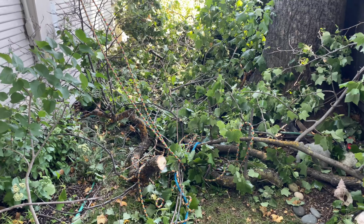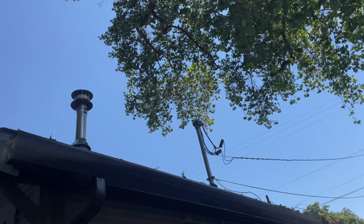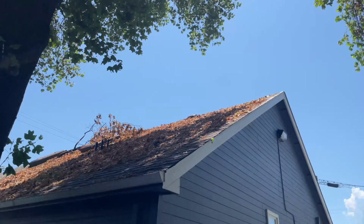Alright, so now I'm just trying to untangle my ropes from this mess. Got that all lifted. You know, I asked about that dead branch and he said not to worry about it, so. Alright, yeah, now for the fun part. This old jungle right here. Untangle my ropes and then hopefully I can go get that trailer and just park it right on this side of the fence and toss everything over.